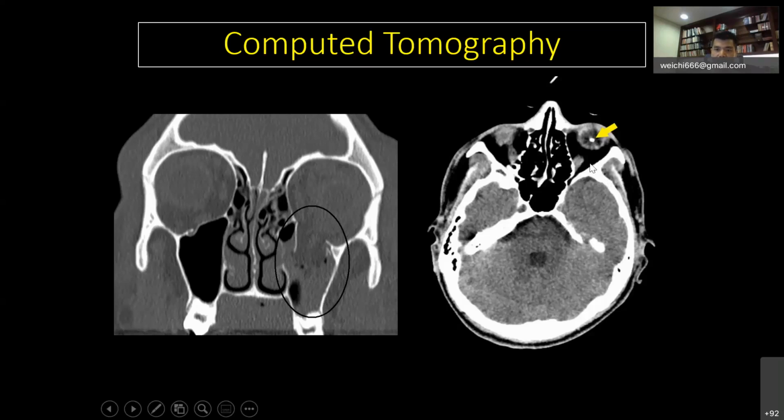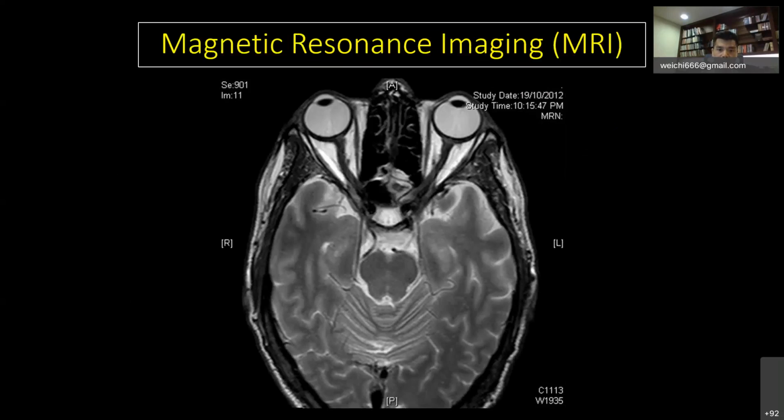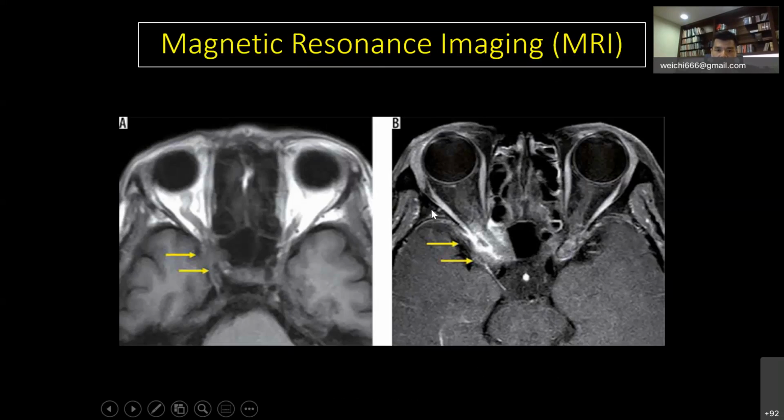And for this patient, you can see there's a foreign body in the left eye because of the trauma history. You need to verify whether there's a retained foreign body in the eye. So this is an MRI. You could also get detailed information. For example, you could see at the base of the optic nerve, there's information on the optic nerve head. So you could get information from outside your eyeball.